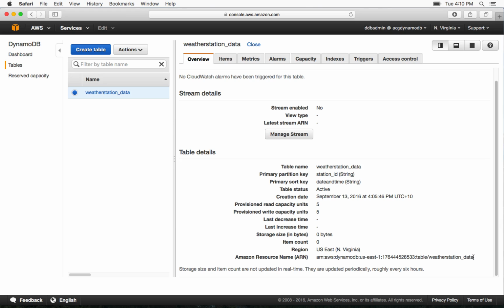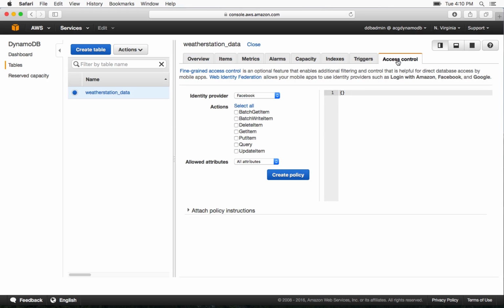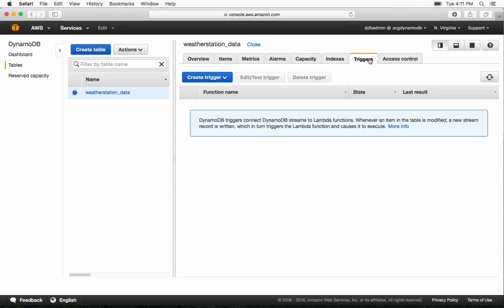Now I want to run quickly through the tabs, but I'm not going to labour on any of them. Access control is where we can set some fine-grained access control on our tables, and you will learn more about this in the permissions lesson later in the course. The Triggers tab gives us the option of event-driven actions based on updates to your tables and items, and I'm going to spend a significant amount of time later in the course giving you a number of demo and follow-along examples which illustrate how powerful triggers are.